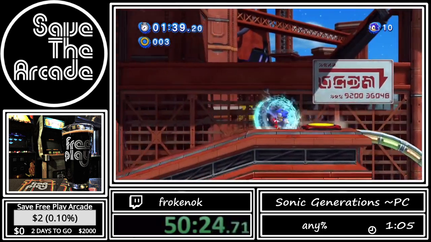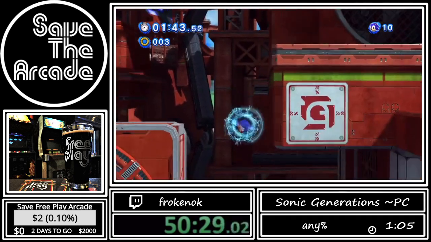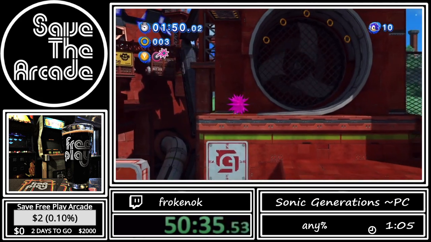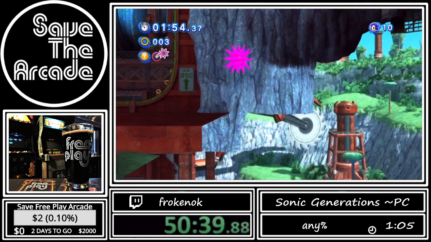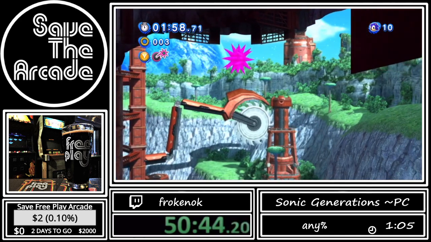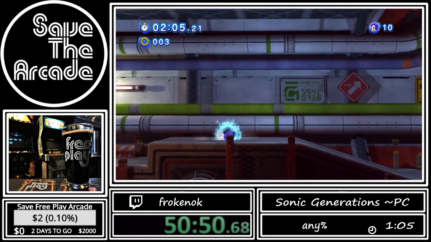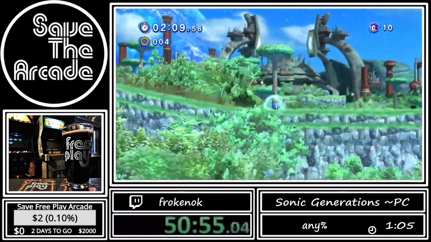But yeah, what I did there was I jumped over here, and at the same time I just let the wisp go back to the foreground, and then started holding right to pretty much skip everything here. There you go, and back in we go. Really cool trick.